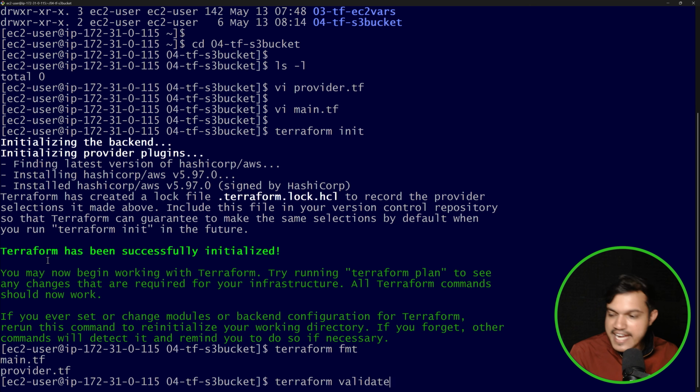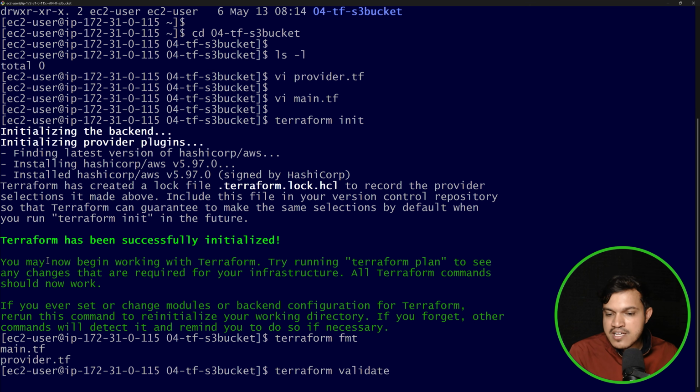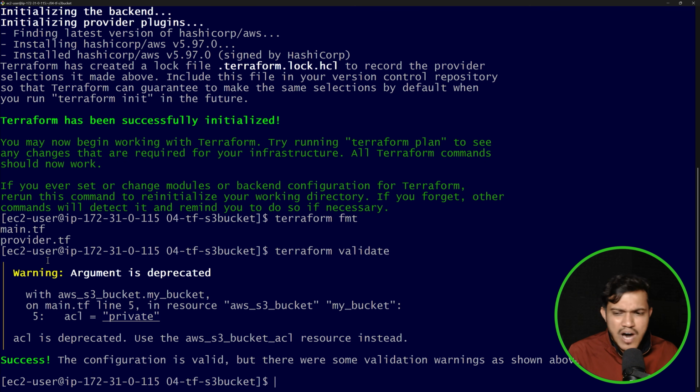I would like to validate my Terraform script. It is validating. This we have taken from the AI tool. It is validated, and now the argument private is deprecated. It's okay, not a problem, it's just a warning. I would like to go with terraform apply. Also, you can go that way, which gives you the planning and then creates it. If not, you can plan first and then execute. I would like to say terraform plan.